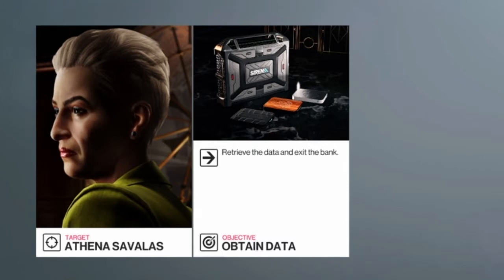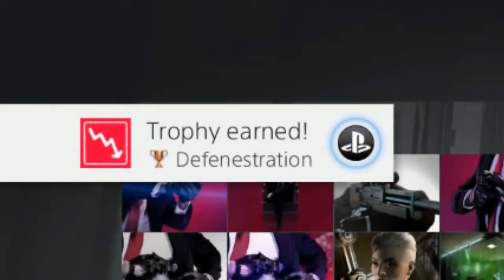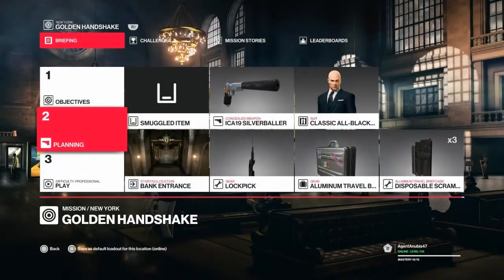Hello, and welcome back to Hitman 2 and the Golden Handshake mission set in New York City. And today we will be taking care of the Defenestration Trophy or achievement on the PlayStation, which entails getting yourself thrown out of a window basically.